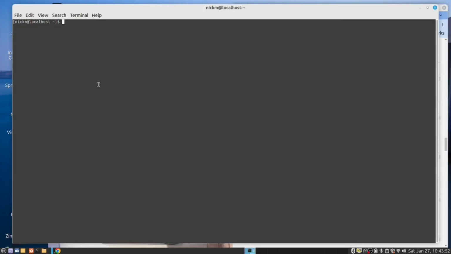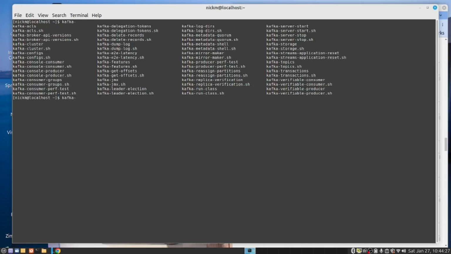I now want to run the Kafka commands from the server, but I want to use the local user, the NICAM user, instead of root. So there are certain things you need to do. Firstly, you need to edit the bashrc file as well. Ultimately, this is what you want to be able to do. I want to be able to say kafka and press tab, and it lists the Kafka commands, both the shell scripts and the commands. So that's fine.